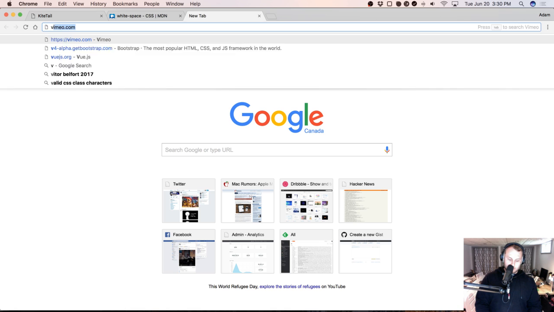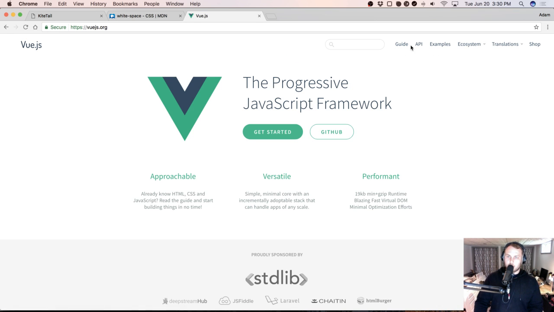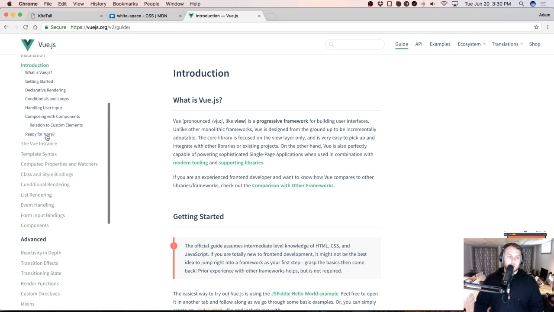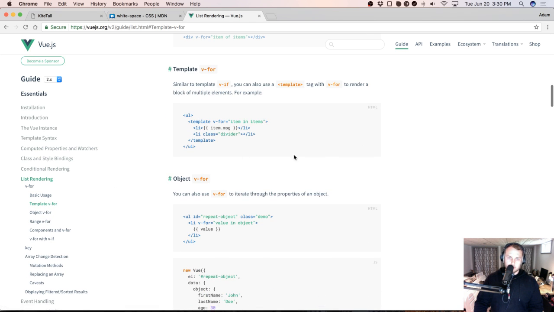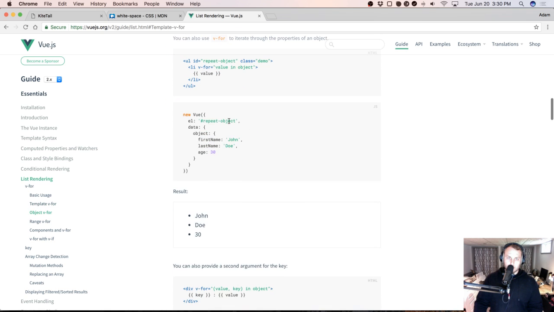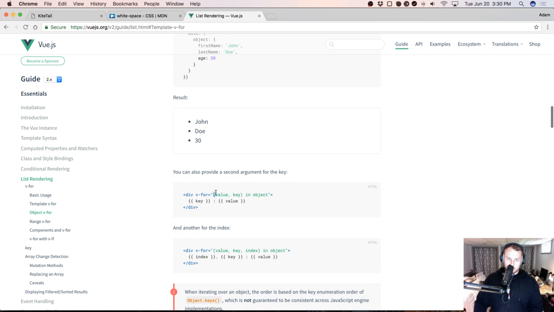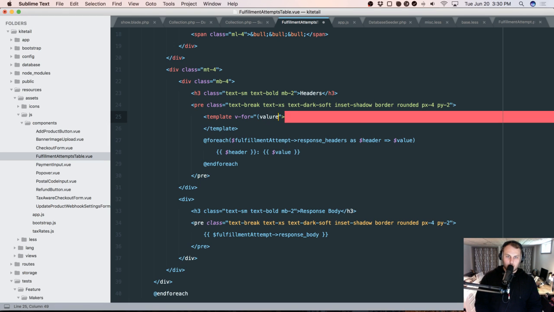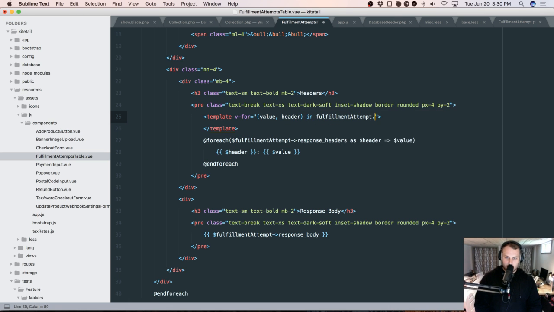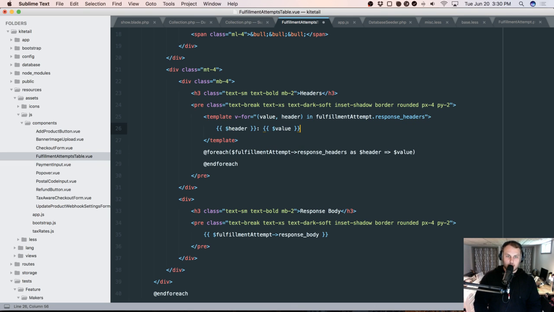I actually don't even know the Vue.js syntax for looping over an object. So if we go to list rendering, that's value, key. Okay, so value, header in fulfillment attempt dot response headers. And stick that up there. And that'll just be the header and the value.